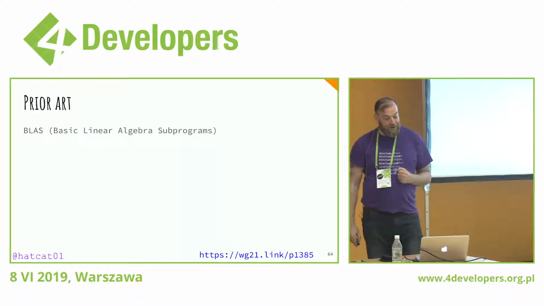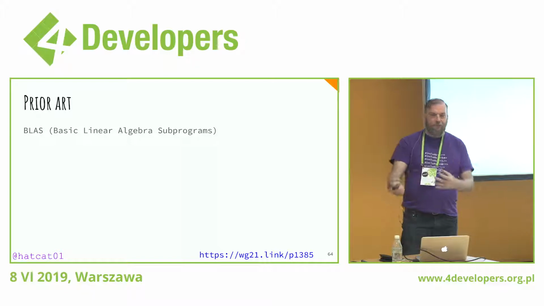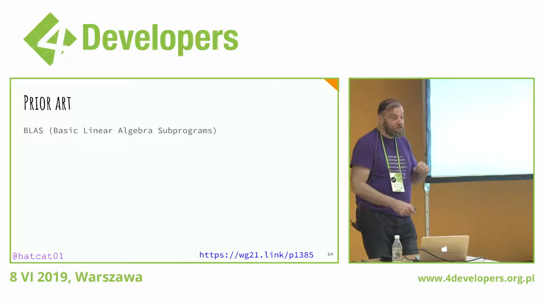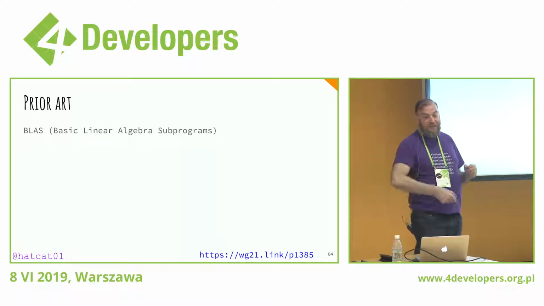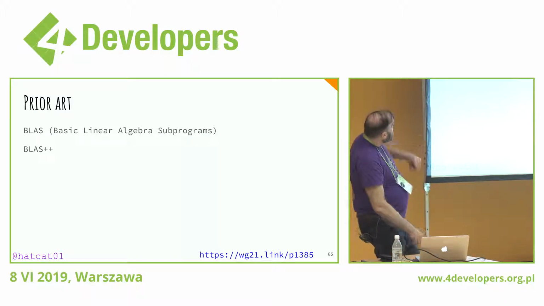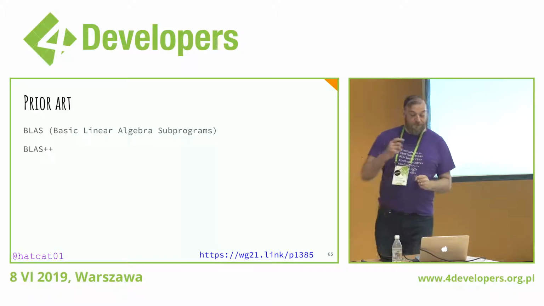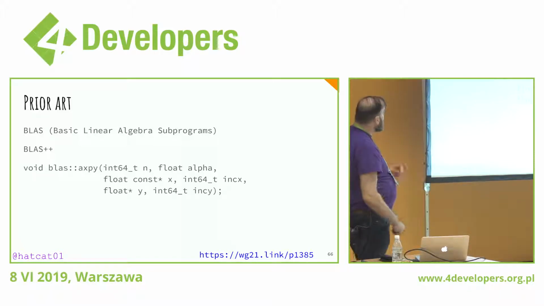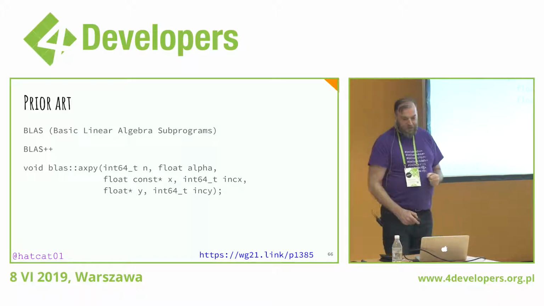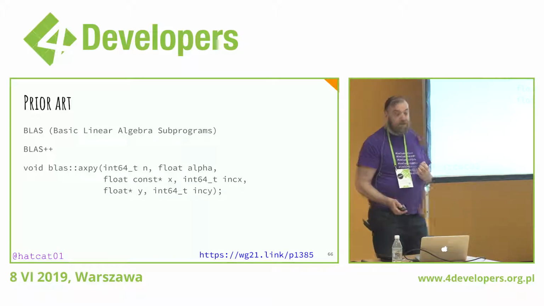It's a Fortran library, and it prescribes a set of low-level routines for performing common linear algebra operations. There are C bindings, handy for us, obviously, and there are many implementations optimized for speed on particular machines. There's a C++ API called BLAS++ because we have no imagination in the C++ community, and that implements much of the functionality for your linear algebra needs. Here's an example function. You can see it takes explicit types. BLAS supports single and double float precision and single and double precision complex numbers.